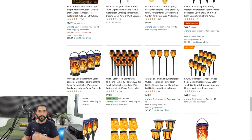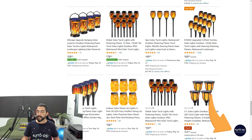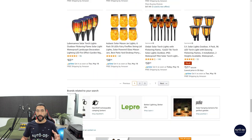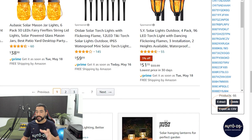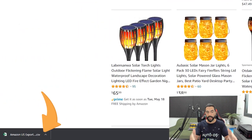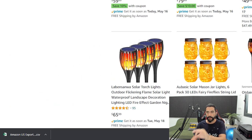Let's say you want to add all of these products to your store. First, enable the extension — make sure it's running on your Chrome browser. You should see the AutoDS circle on the bottom right. Scroll down to the bottom of the page, click on the extension, then click Extract. All 66 products on this page just got extracted into the extension. Now click Export as CSV, and a CSV file is downloaded to your computer. You don't need to open that file — it simply contains all of the product IDs.